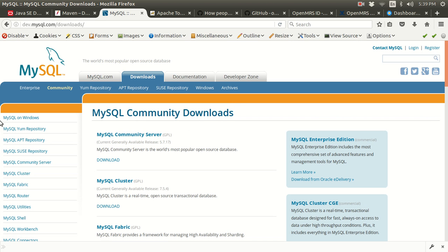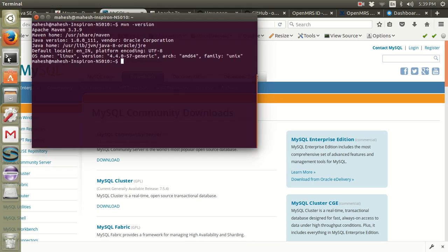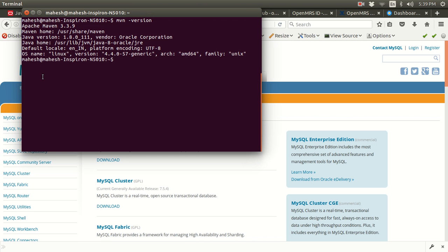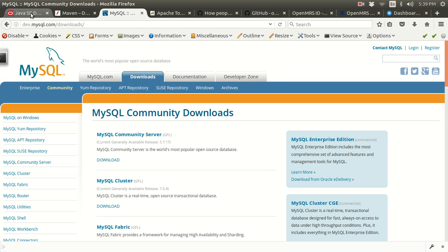After you have downloaded it, go to your terminal and write mysql, put 2 minus signs and write version. Well, you got this. I've got MySQL version 14.14, which is the latest of all.